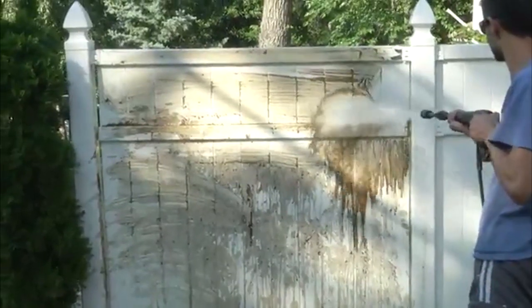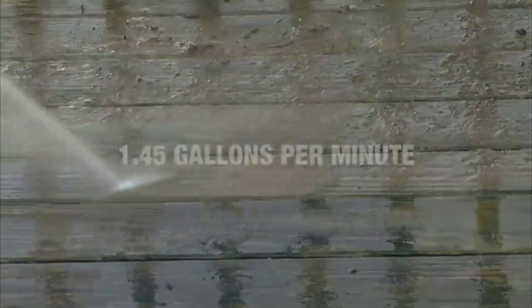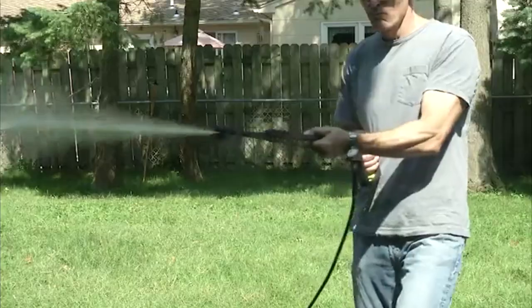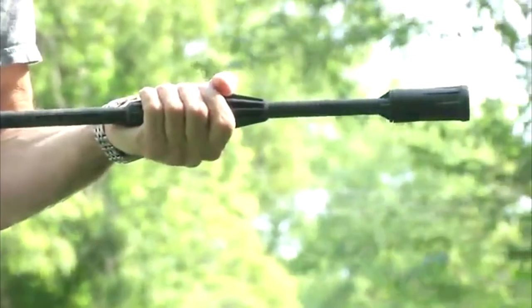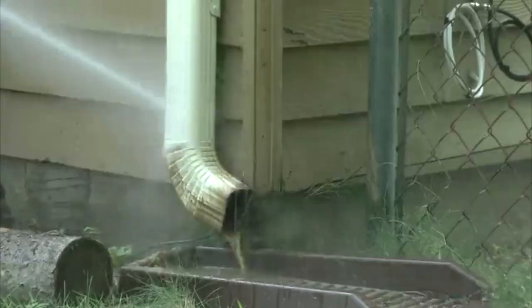Wash away every inch of dirt. Get 1.45 gallons of water flow delivered every minute. Just spray and say hoo-ah! Get more reach with a 33-inch extension wand. Reach high, reach low.